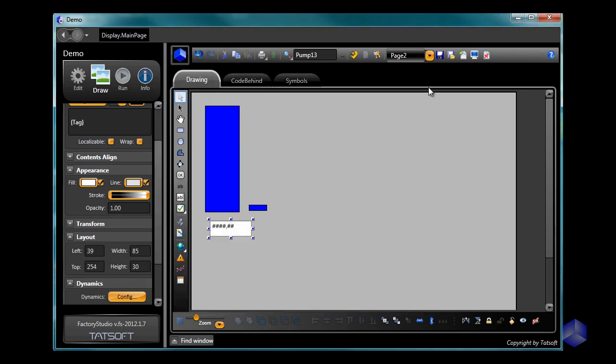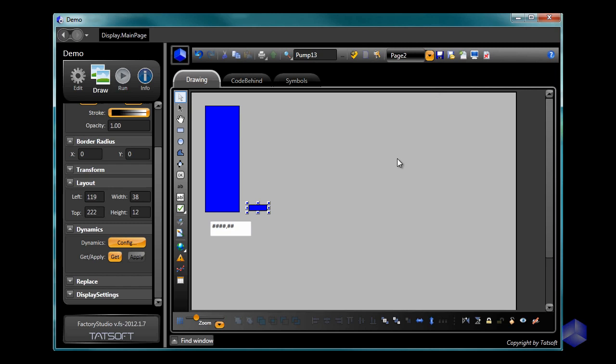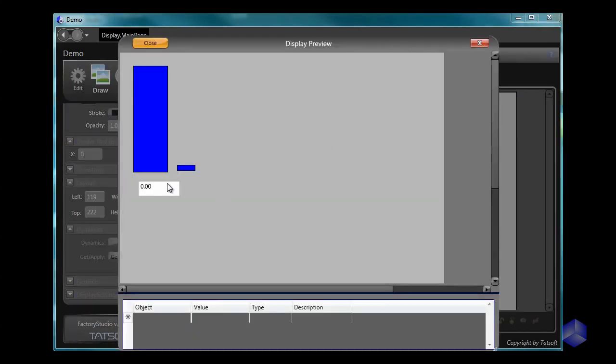So just that easily, I've created a very simple animation. Before I open the page, I'm going to make sure that I made this two-way. Make sure it's a two-way slider, so it's not only an indicator, it's also a control. So we'll save the page. Now we'll open it up just in display preview here, and you'll see that that tag is being used in all three spaces very quickly, very easily to set up.